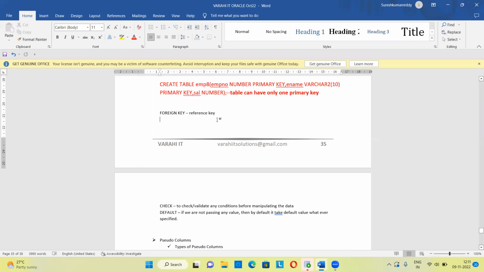So I'm just repeating it, same example. If that person from USA is coming to India, then he will be called a foreigner. So in the India table, he will be called a foreign key or foreigner, right? So the parent table will be USA. That is the link between USA and India. The same way, now we are going to apply this exactly between two tables.